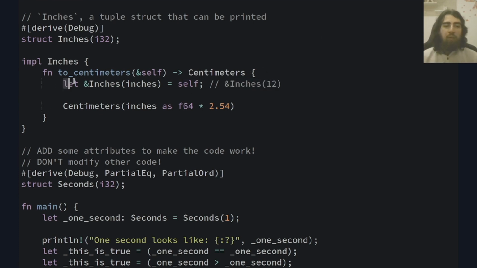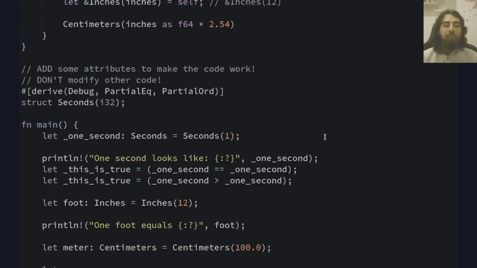So we destructure it like that using the let keyword, the reference, because we want to take the value and not a reference. And then 12 will be put inside the inches variable. Then we are multiplying by 2.54 and returning an instance of centimeters.